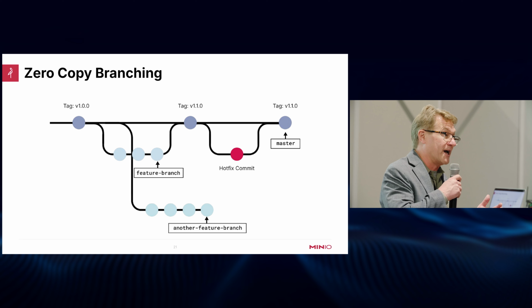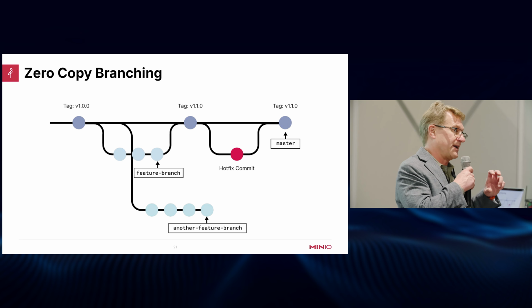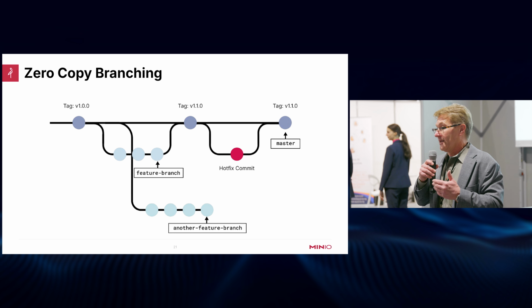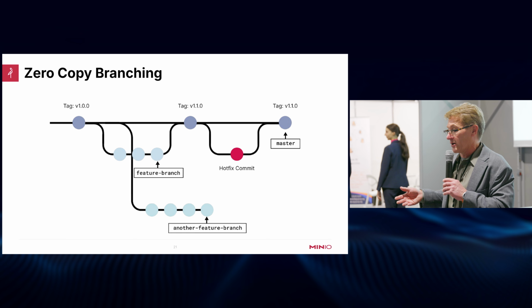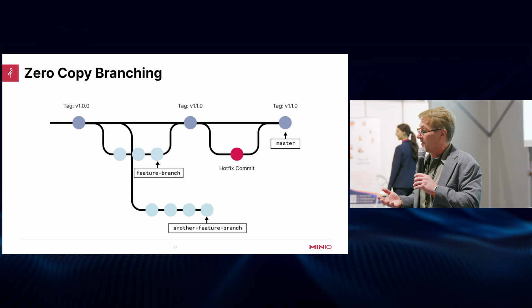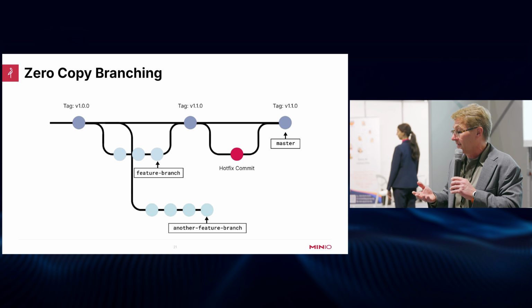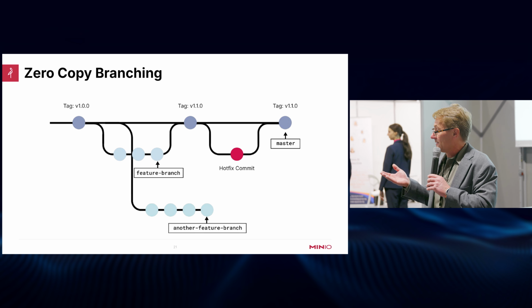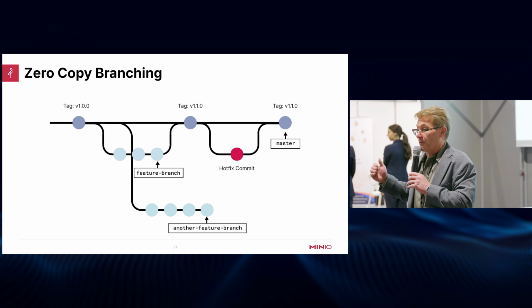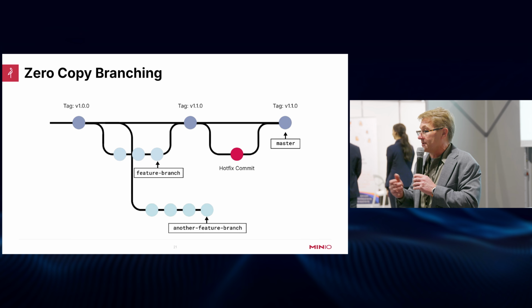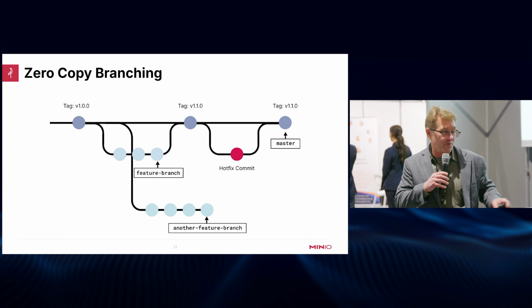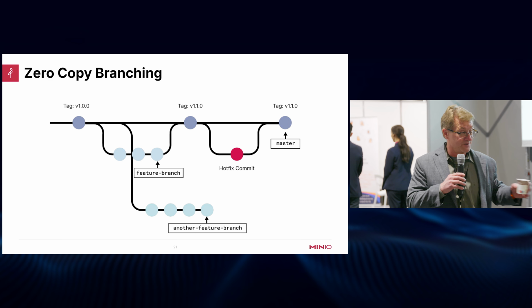Now, under the hood, you're really not making a whole other copy. You're just getting another copy of that metadata layer that I showed you, and then you can do whatever you want. If you run an experiment and you don't like the results, you just throw away your branch, just like you would with your software. If you run an experiment and you like it and you want to share it, you can merge it back into the main branch. If by chance you mess something up and you want to go back and undo something that you merged, you can do that as well. So again, this is known as zero-copy branching. It's probably one of my favorite features for OTF-based data warehouses.